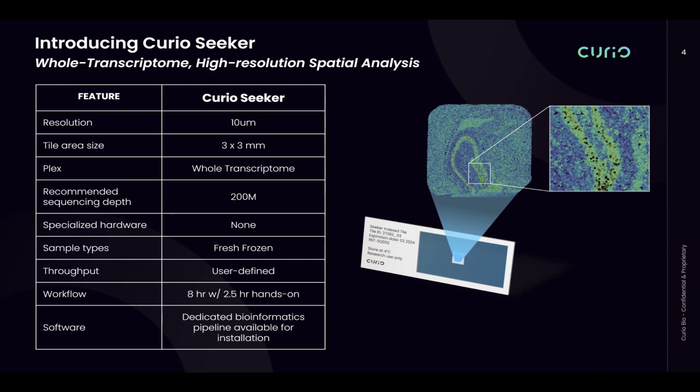And the software that we provide is a primary analysis pipeline that just converts to FASTQ along with your text file to matrix files, and also provides an HTML QC report. So on the HTML file, you'll get a set of QC metrics along with an unbiased UMAP and a representation of the reconstructed genes or those clusters from the UMAP on the tissue, and then also the 10 top differentially expressed genes that the pipeline has automatically identified.